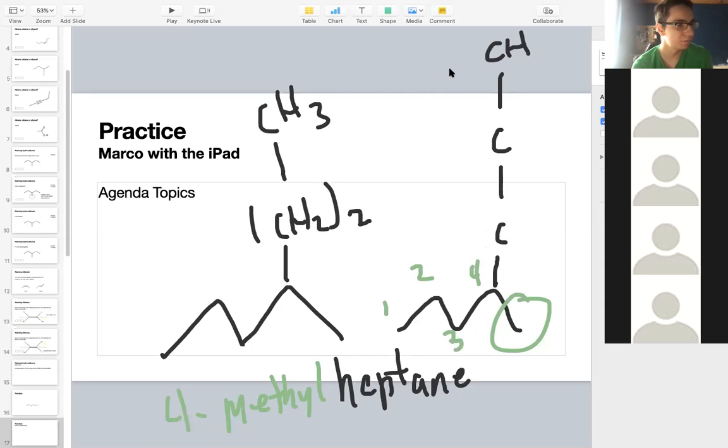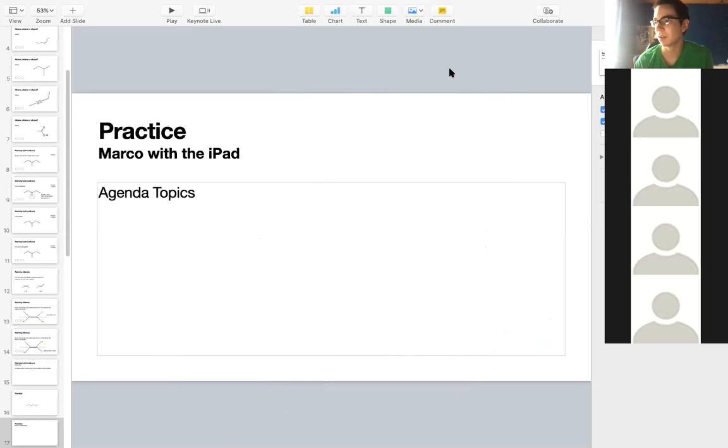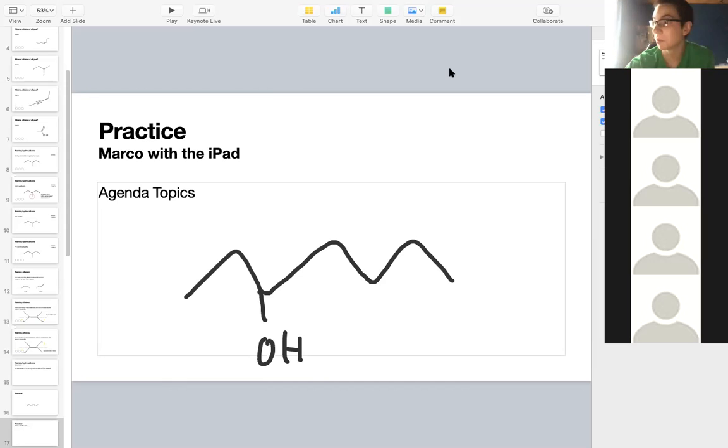I know you guys said you had trouble with number 10. So I'll draw it out for you guys, but I'm not going to do it for you. But you guys could help each other out, and I'll try to guide you in the right path. So we have an OH down here, and up here, that's some crazy looking thing. The circle indicates that those double bonds are present. I'll just draw the double bonds.